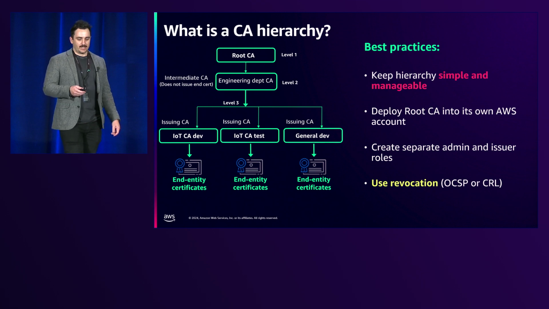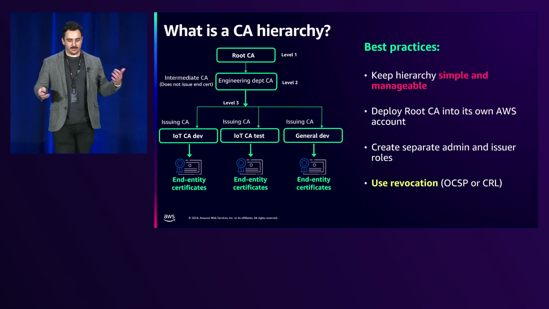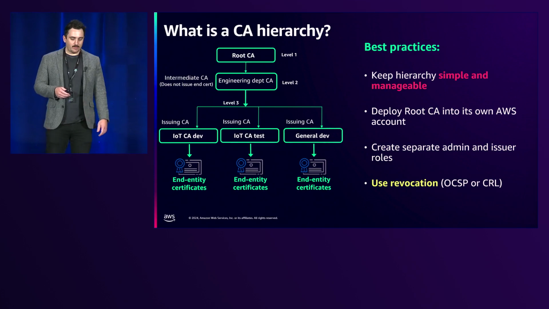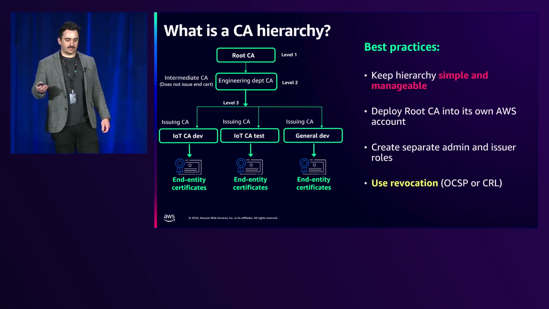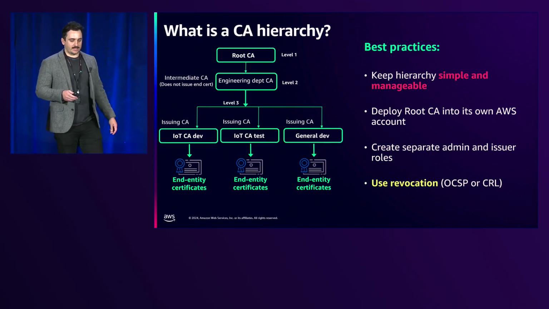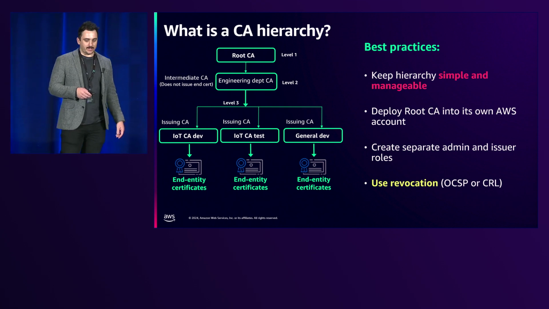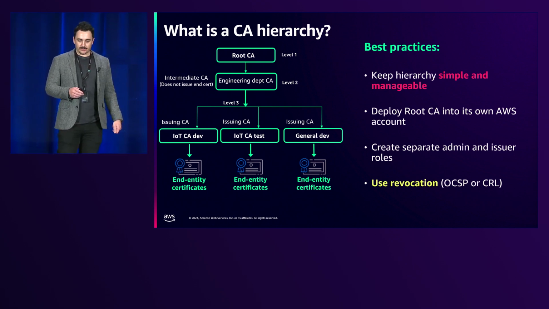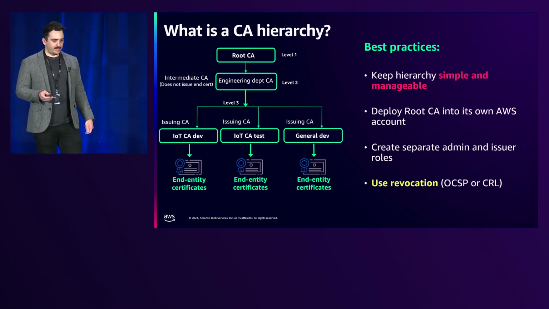So using things like OCSP, the Online Certificate Status Protocol, which is more of a synchronous revocation situation, or CRLs, which are the certificate revocation lists. And Zach is going to get into all the fun stuff with that in a little bit. And so, let's move on here.